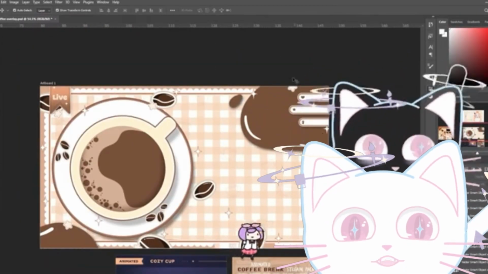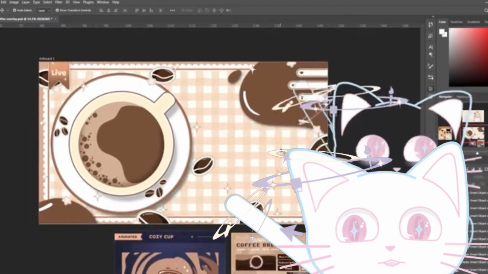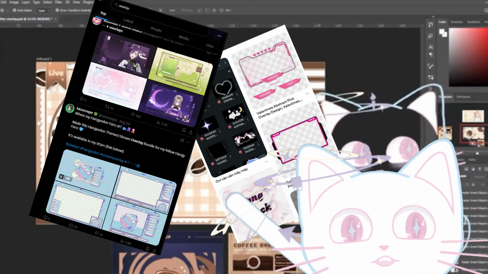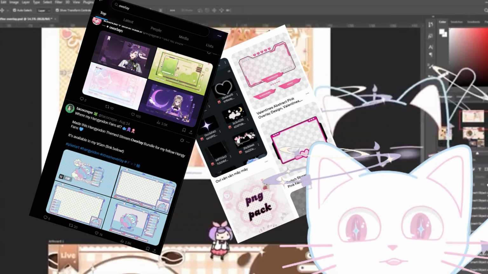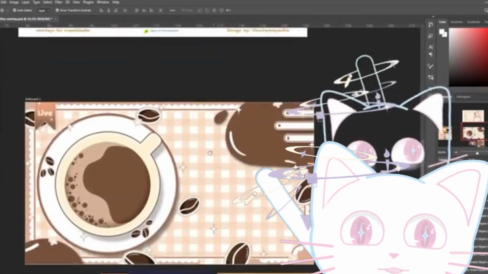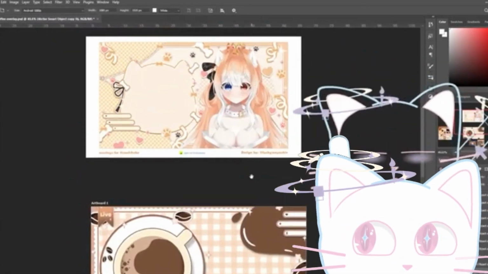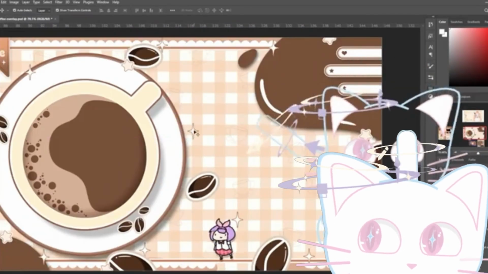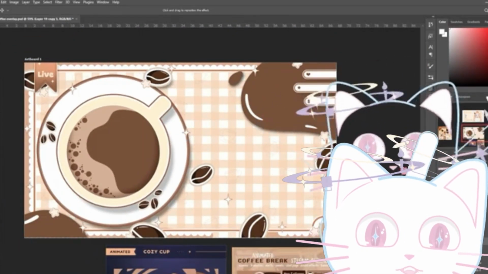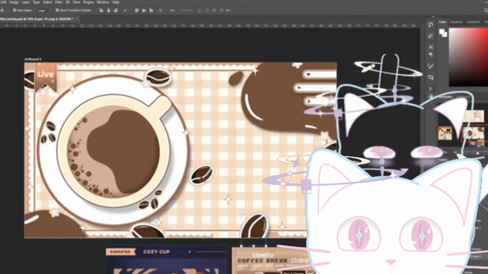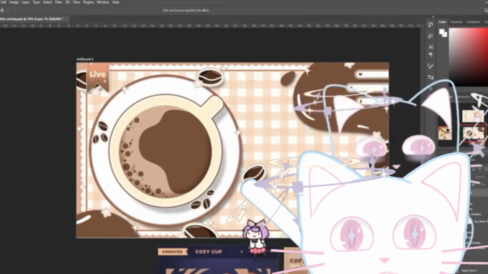I try to have at least 3 examples or inspirations that I can use and take elements that I like from them to use in my overlay. Of course, I don't always do that. Sometimes I only color pick specific colors that I like.